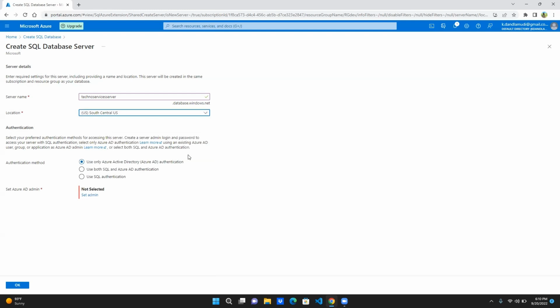For example, let's take your payroll, your employees are from Seattle or Texas, so you can go for Central US somewhere. Based upon your users, you choose the location. Click OK.